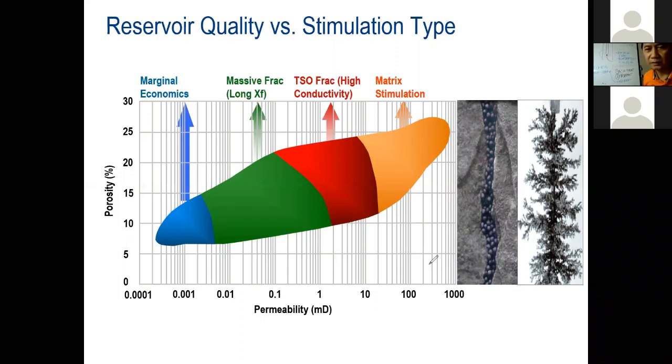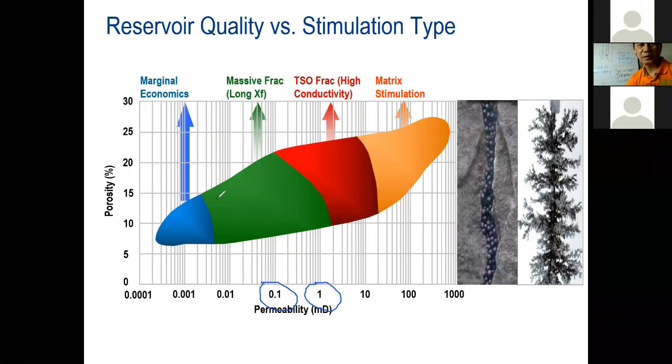If you talk about the US, tight gas is defined as anything below 0.1 millidarcy, which is this one here. Anything less than this is tight. In the US, they call it tight gas. If you're in Europe, the European definition of tight gas is 1 millidarcy. So anything less than 1 millidarcy in Europe is called tight. So 0.1 or 1 is a tight reservoir. Above that you can call it medium permeability to high permeability.